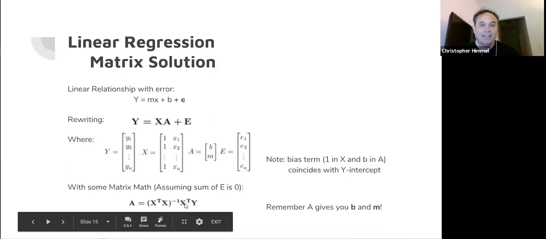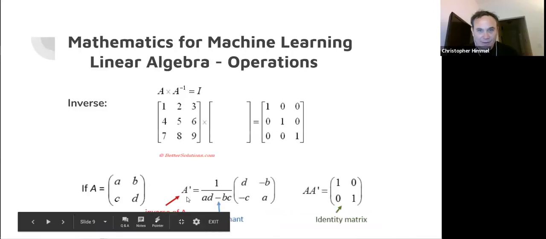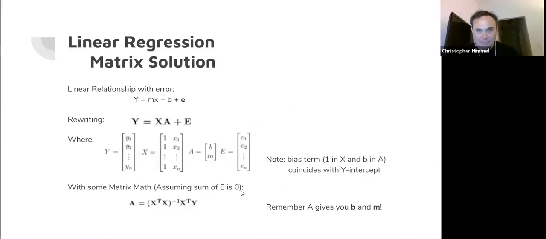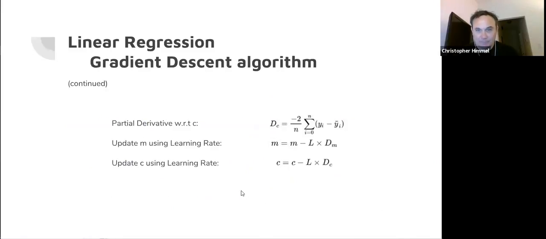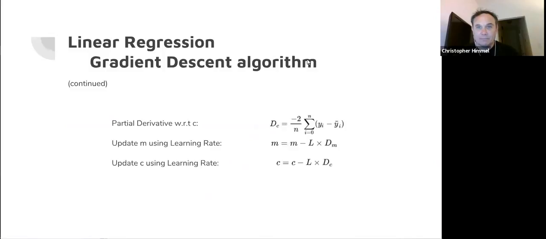This is nasty if it's a 1,000 by 1,000 matrix. Think about how big that is, and then we have to take the inverse of that. If you think this other formula is complex for 2 by 2, just wait till you see it for 1,000 by 1,000. It's just so much math. Gradient descent is much quicker, so that's the reason for that. I hope that was your question. If it's not, go ahead and ask it again.